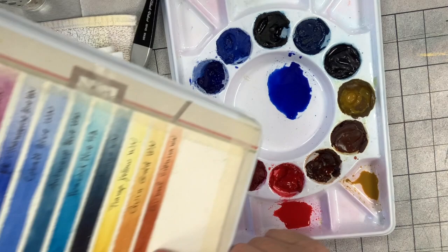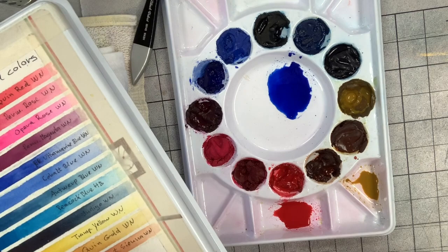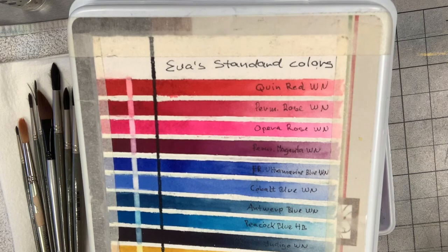This one, it's a convenience color. Because as you can see, I can mix it. I love that color. I can mix it. So that's why I call that a convenience color. Colors that are convenience colors on my palette mean that I could mix them, but it takes a little bit of a longer time, especially when you're mixing three colors together to get a particular color. It's a lot of back and forth, so you can spend 15 minutes trying to get exactly the shade you were looking for.